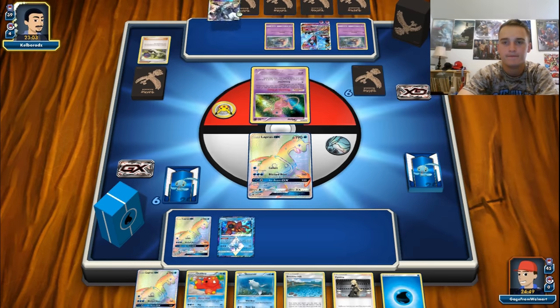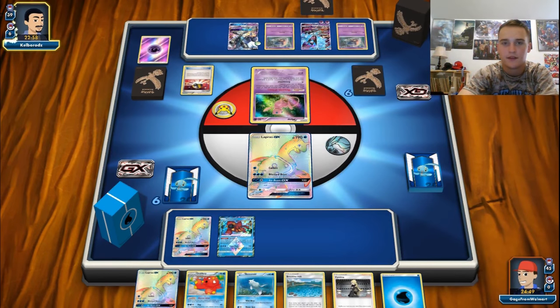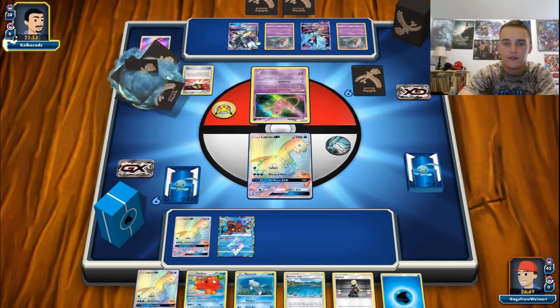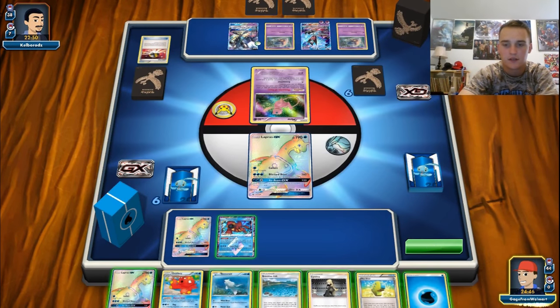Another Inkay? What do they have? 60? Oh, regular Necrozma. Okay, so this must be just Necrozma. Necrozma's pretty good against me. I need to take care of that threat. How many psychic energy do you have? One. Okay, can't evolve. Done. Perfect.